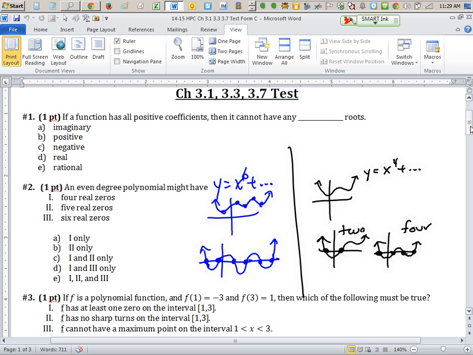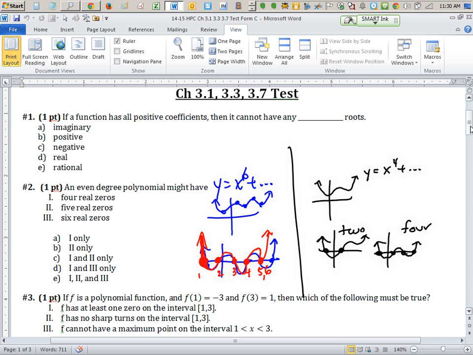Now you might argue, hold on, Mr. Shore, here's a 6th power function. Cross through, cross through, cross through, cross through, come back up, and bump off the axis. There's your x to the 6th, Mr. Shore. 5 real zeros. No, 5 x-intercepts. This still counts as 6 real zeros. Watch. 1, 2, 3, 4, and this counts as double. 5, 6. So it's a double root now, and it's still 6 real zeros.